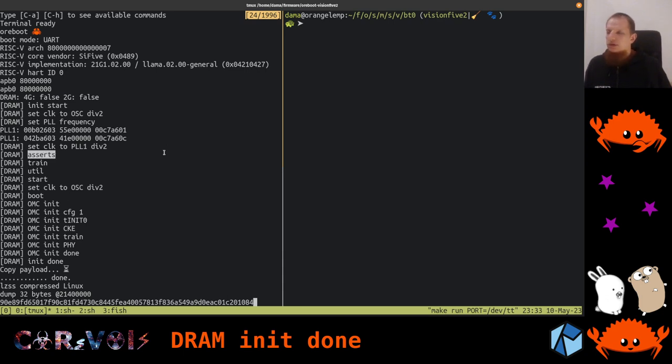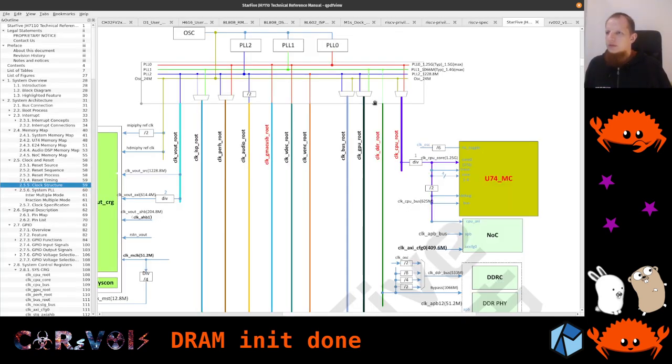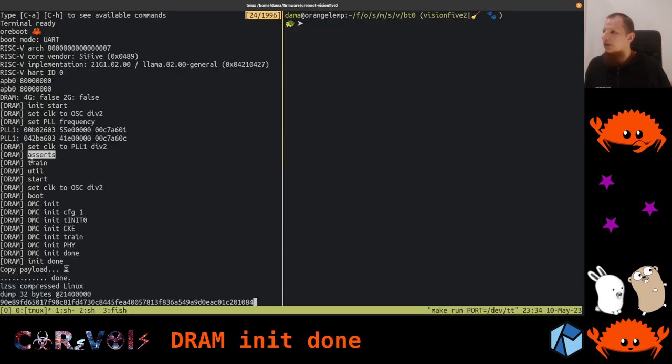Then some asserts are happening. So asserts are doing the following. If you look at this here again, you have all of these clocks coming in here, and they all need to stay in sync, right? And what the assert is doing is essentially a reset of those clocks here. And by that, we're setting it so that everything that is following down the tree here can be realigned. So yeah, that is this part.